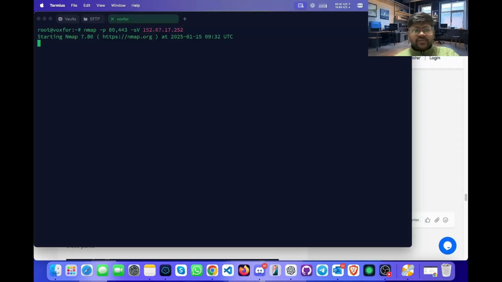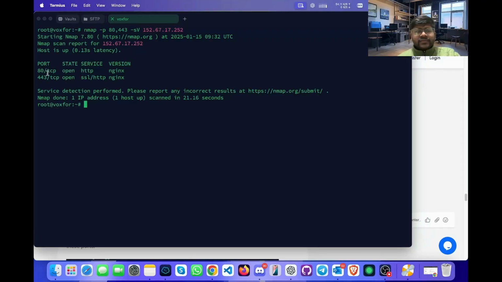Nmap will now scan whether these ports are open on the specified IP address. The -sV option is used to check service versions along with -p. Port 80 is open and running an Nginx server, and 443 as well. Nmap also tells you what type of service is being used on the specified port.